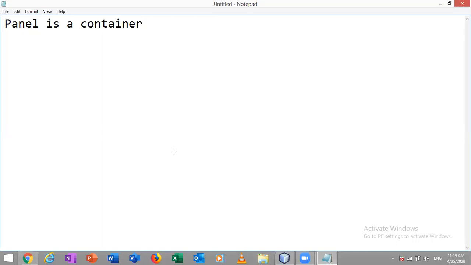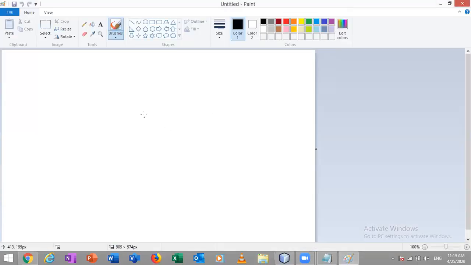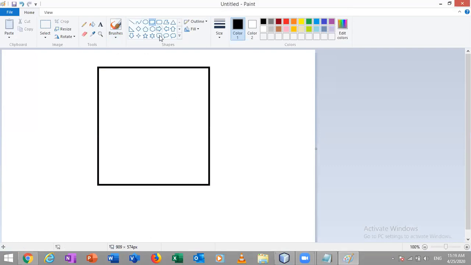What is its use? Often when we set a layout, using the 4 layouts which we are discussing, we will not be able to place the components in the way we want. Let me give an example. Let's say this is our applet and inside this I want this kind of structure.